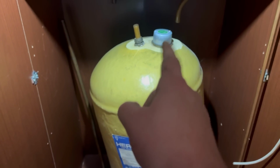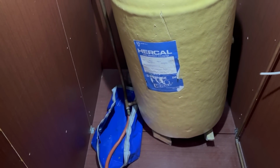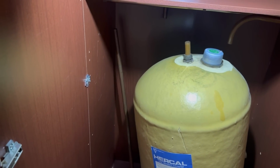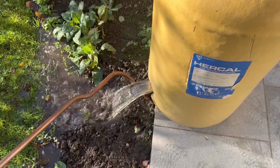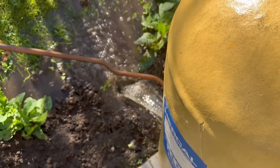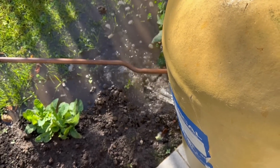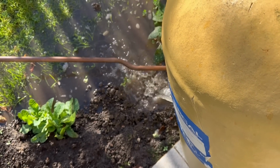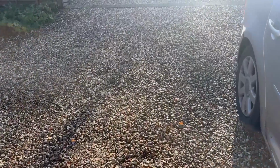It's bloody heavy still. I don't have the pump. The reason I don't have the pump is I left the charger somewhere, so a bit of a pig. Oh well, don't matter. Right, let's see how much this weighs. Oh, I can carry that out. Right, blow down that. Oh, well, that was actually very heavy still, and you can see why. Oh god, I don't know how I lifted that, to be fair. That's good for the plants, a bit of lime. Oh, perfect timing. Right, let's go get the new one.